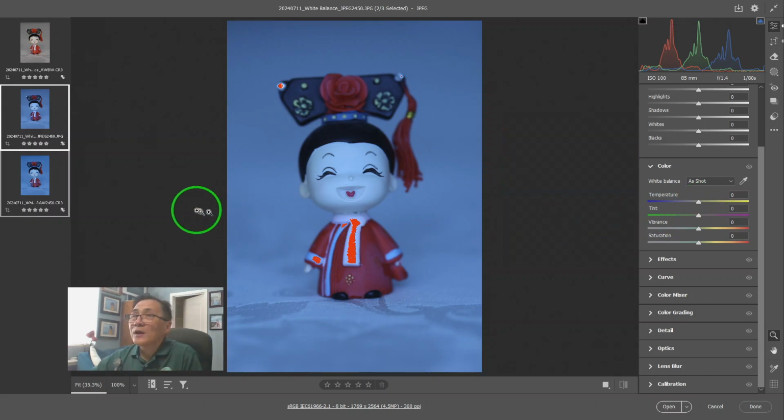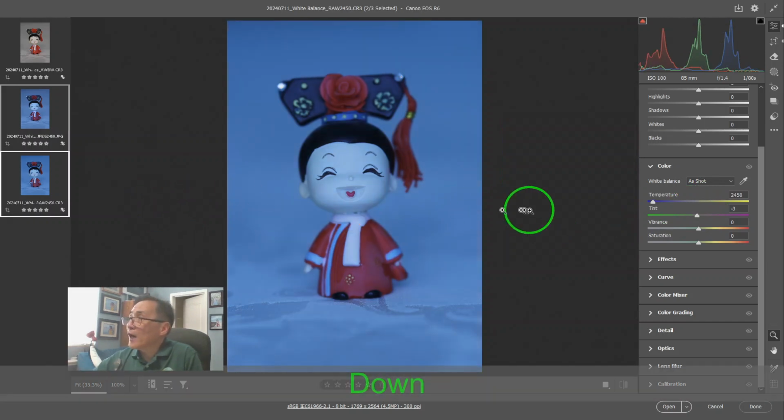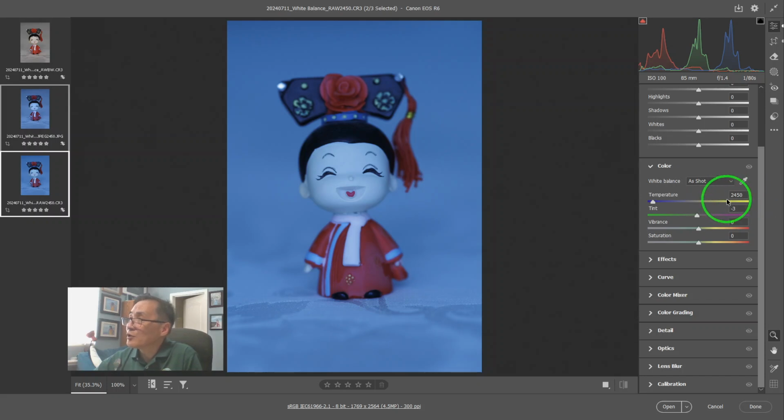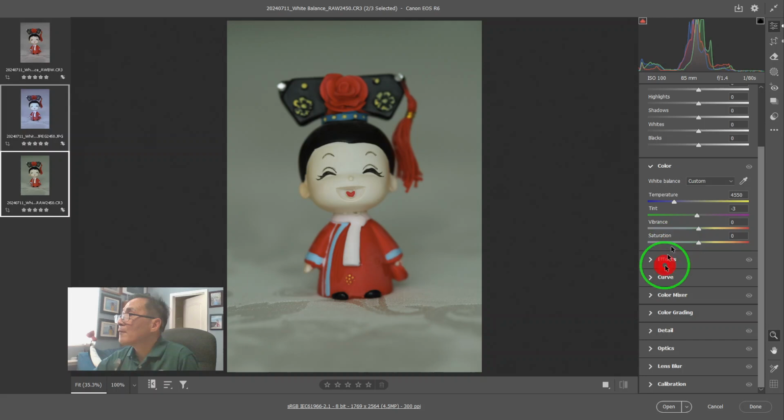So I need to go to the RAW file that has the corresponding temperature. I'm going to use the RAW file, change it to 4550 and 21. Since I highlighted both, they will both be applied an equal amount, and then we can do a direct comparison. So first, we are going to change this to 4550, and the tint to 21.